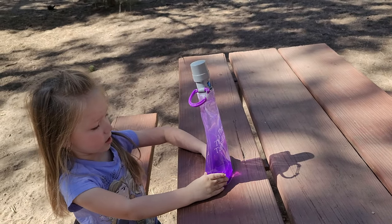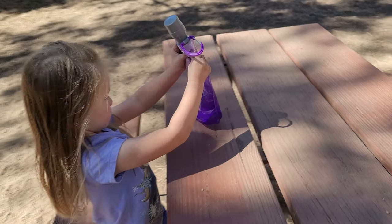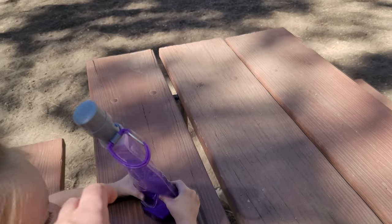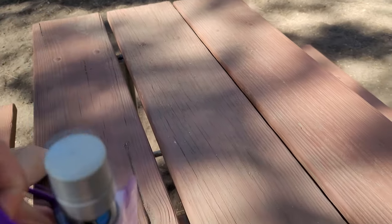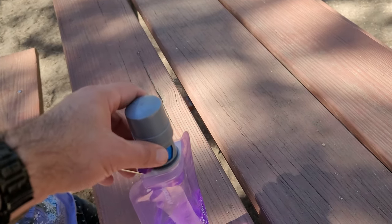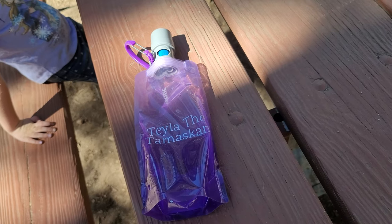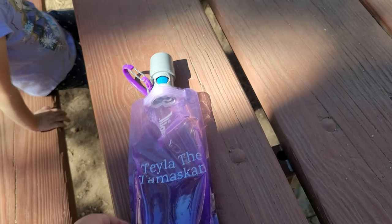Guys, I just wanted to talk a little bit more about the cool things about this water bottle and the things I like and don't like. First and foremost, I really like this clip. You can hook it to your pants and carry it, and it's not too heavy because it's not a huge amount of water. It's very convenient as a whole. It's very lightweight, you pretty much just have the weight of the water, and it seems pretty durable.